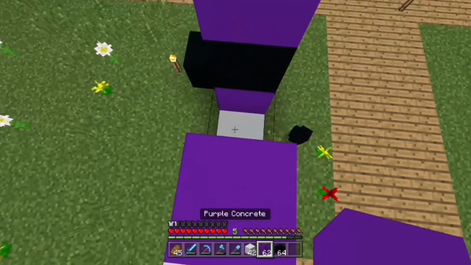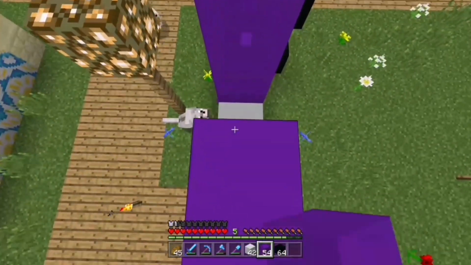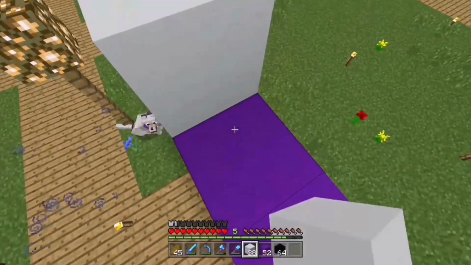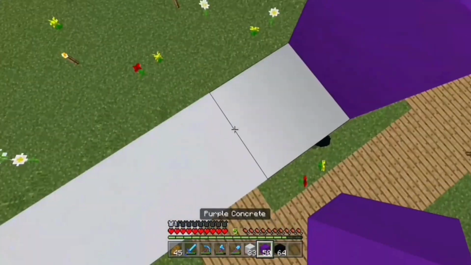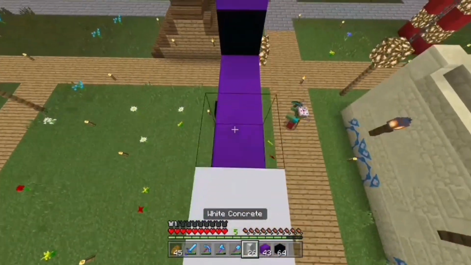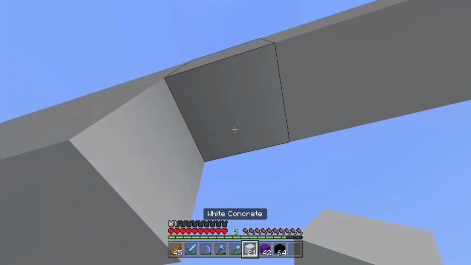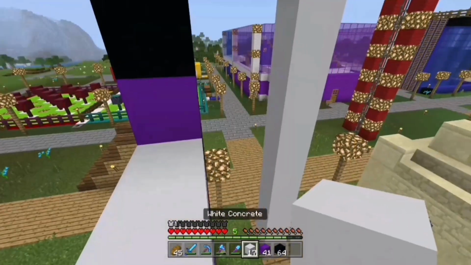And then there's going to be some purple, just going along outside here, surrounding the white. And then there's going to be some white concrete going in two lines going like this. So there's going to be white, then purple, and then white. And then I believe this top part should link up. So it should go white like that. And then perfect. I believe it links up.